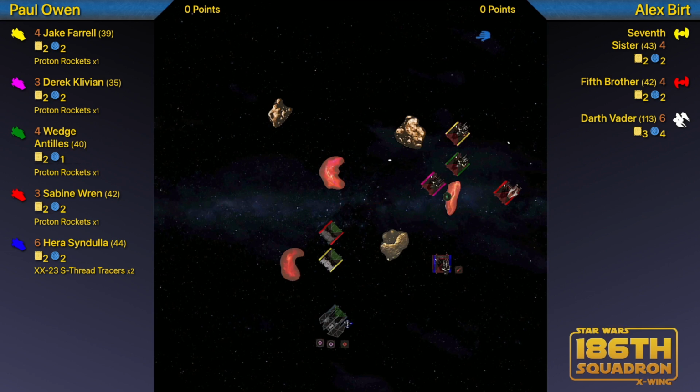That my I3 moves first. So I had to do the 3 straight to come over the top of Wedge. Sabine just come around the corner. She's there to kind of just get into a nice position, give her options for next turn, and give her some fire. And then this is where it starts to go wrong.